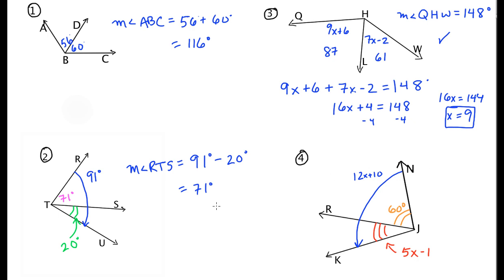And your job here again is to find the value of x. So I'll take it over here. We know the whole thing is 12x plus 10, so what you do is use the angle addition postulate: 5x minus 1 plus the orange one, which is 60, is equal to the entire angle. And you do some solving here. We have variables on both sides.